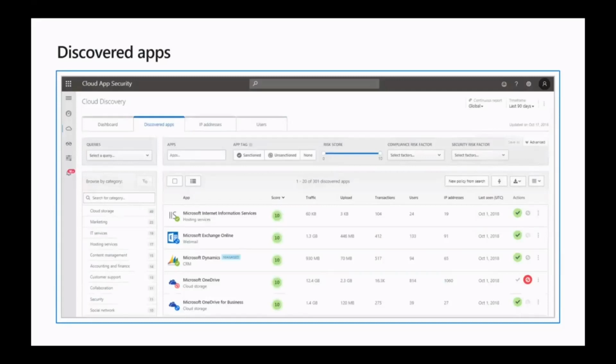For each of the different usage parameters, you can see how much of this usage is by, for example, sanctioned applications. You can go even deeper and see all the applications in a specific category in the Discovered Apps tab. Also, you can see the top users and source IP addresses in order to identify which users are the most dominant users of cloud applications in your organization.